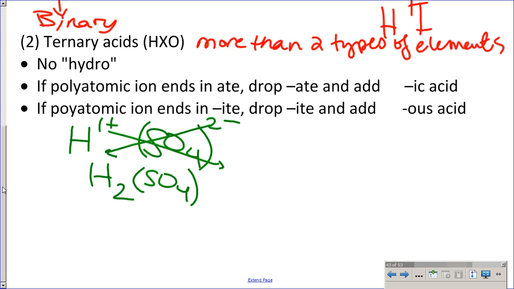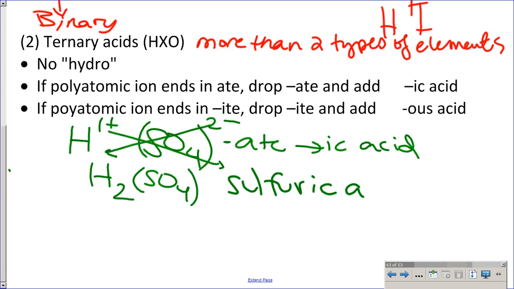The name of that is going to be slightly different because we don't say hydro, we go straight to the chase. So we take our ate, remember we had a suffix of sulfate right here, and we change that to ic acid. So, say again? Sulfuric acid, right. So you don't say sulfate acid. That sounds weird, okay? I don't know if we have to have all these rules to change in the names. I promise I didn't come up with this. This would be madness. But we have to change the name to show that it's sulfate and not sulfite. Okay? So ates go to ic.